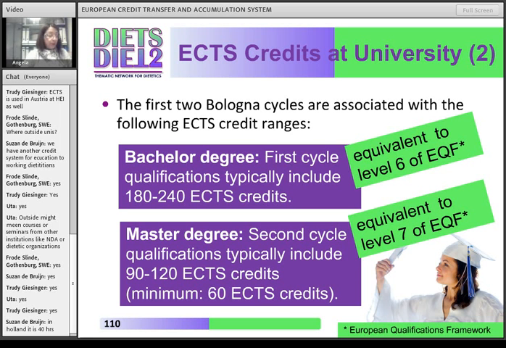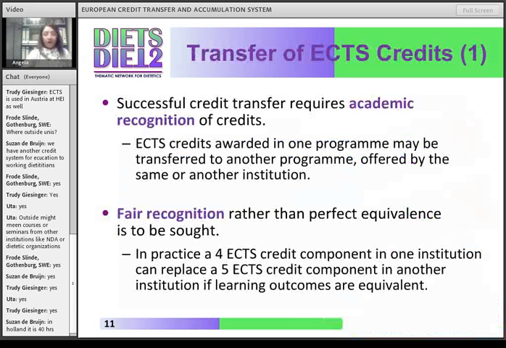The European Qualifications Framework is based on performance of competences, and so the EQF level will reflect your knowledge and skills and how good you are in your competences as a professional. So moving from one level to another will mean that you are improving in how good you are as a professional.